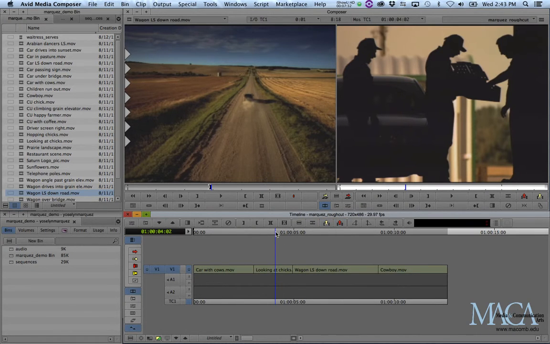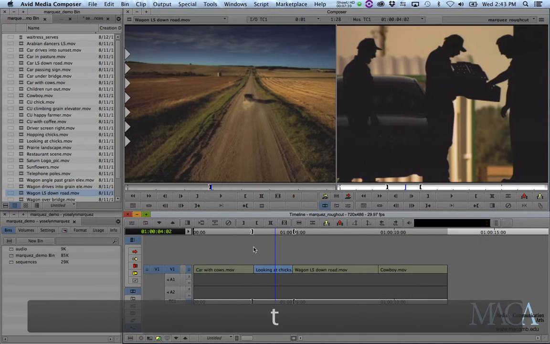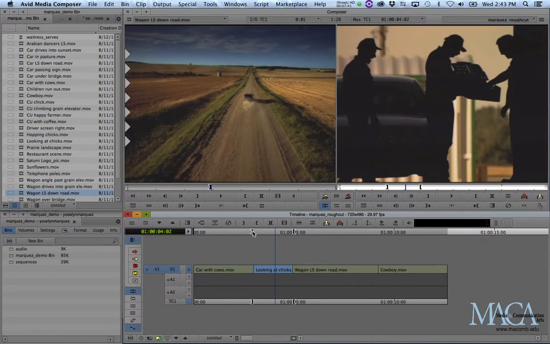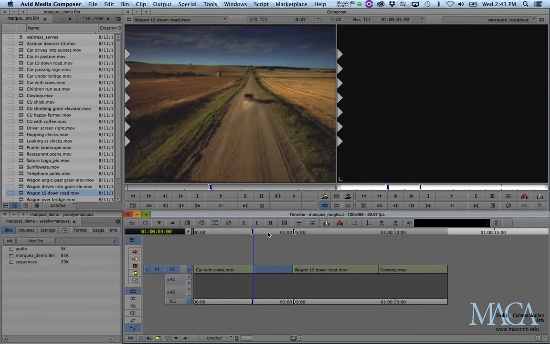So what you want to do is position your timeline marker over that segment. You hit the letter T on the keyboard to mark that clip. And you notice it makes an in and an out just on the timeline. And then you can lift. Lift corresponds with the letter Z on the keyboard. What it does is lift out that footage and leave a blank space, so you can replace it with something else. Everything else stays in its place. If you spent a lot of time timing things out, this is very useful.